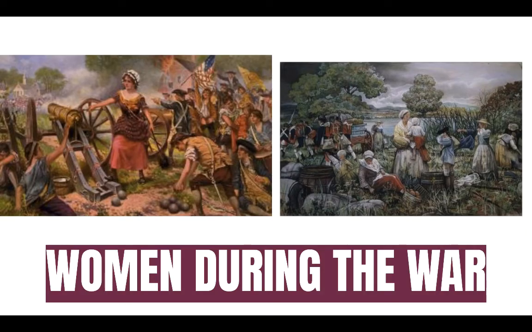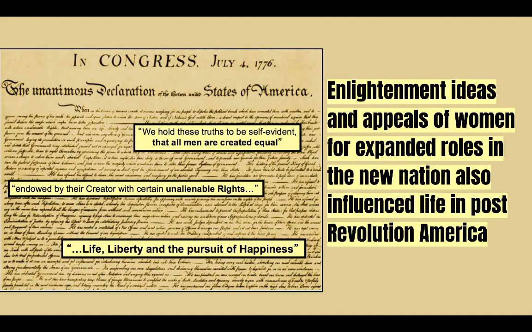And women also played the role of helping supply the Continental Army. Women served as spies, camp followers, bandaged wounds, and there were even a few women who dressed up like dudes and fought. Enlightenment ideals and the appeals of women for expanded roles in the new nation also influenced life in post-revolution America. Women heard these calls for liberty, independence, and denouncements of tyranny and applied them to their own situation.